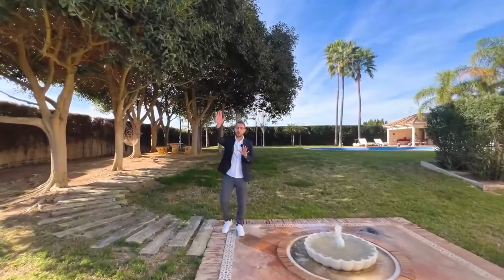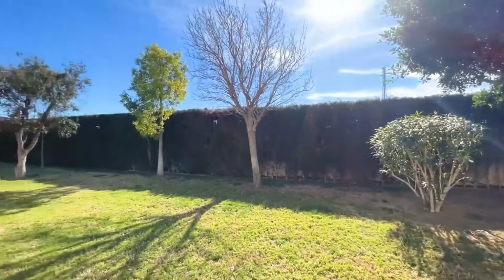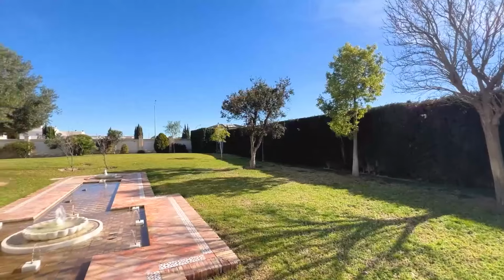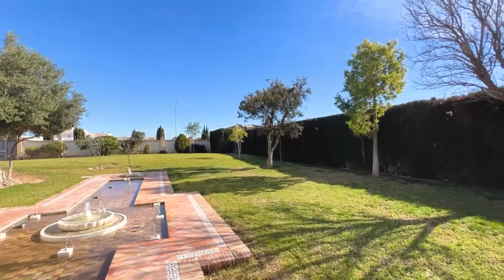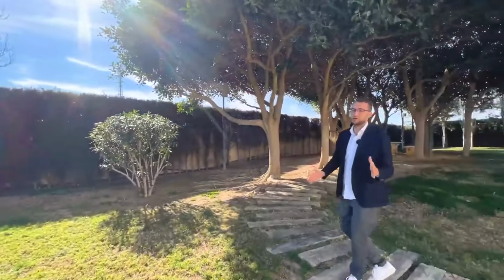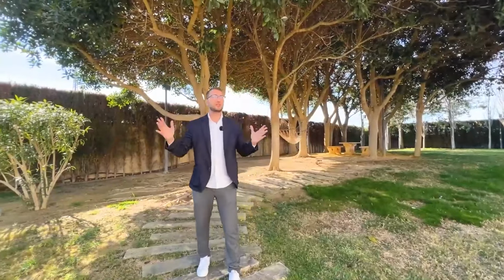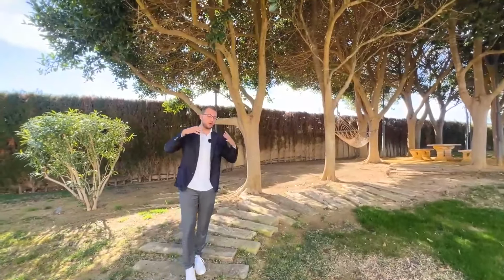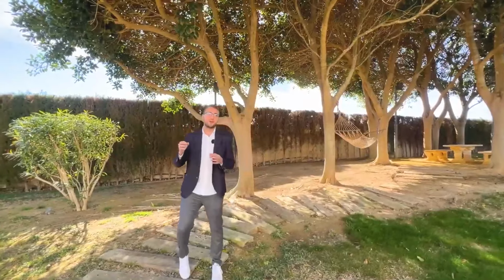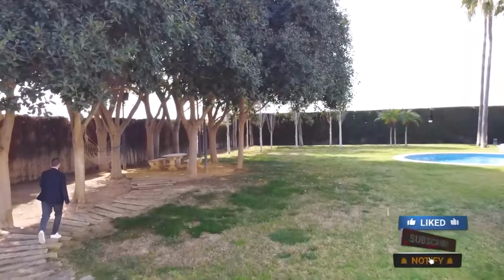Just as an example, on the other side we have the utility room for the garden. And even that utility room they hid behind some trees, so you don't see it and it's not so ugly. Even that they covered. You have to remember, this house was built for them, for themselves, for their family with their children. It was not built to resell it. Usually, the villas, new builds or palaces I show you are built only for commercialization, so they're built to resell. In this case, it was not built only for that.